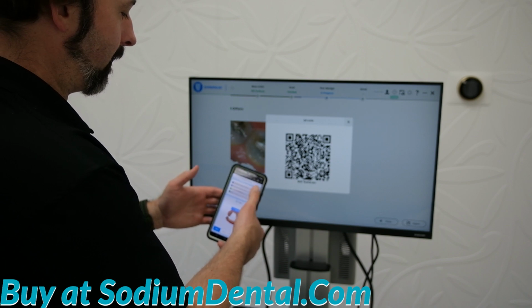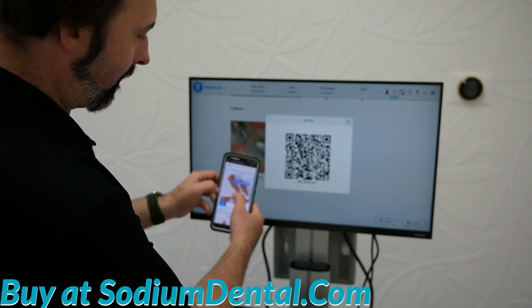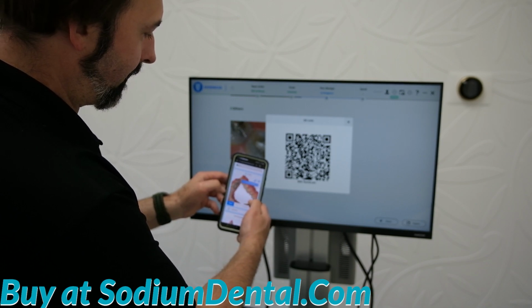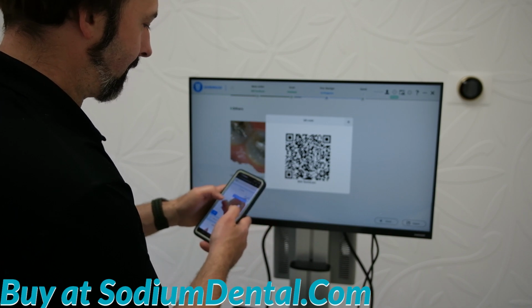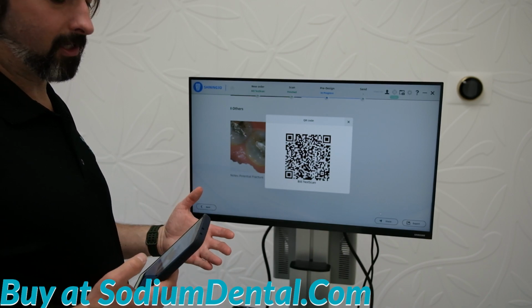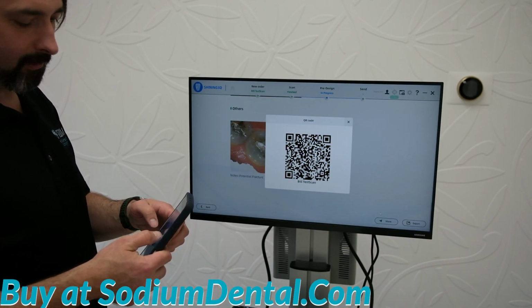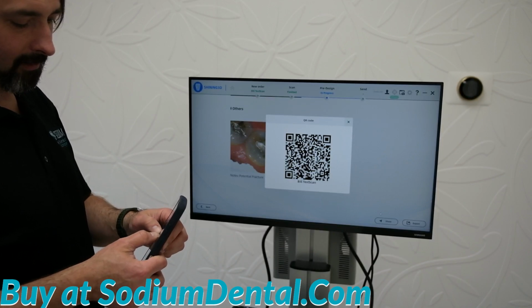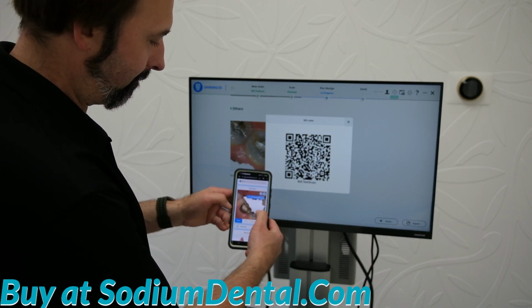You can see one very interesting aspect is the ability to zoom in and view their 3D scan. Now, of course, this does not give them access to the scan data itself or the impression data. This is simply a visual tool for them to view themselves and be able to think about their own oral health.